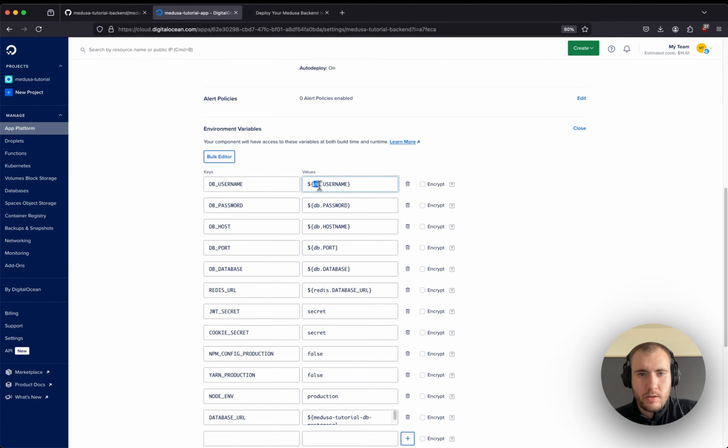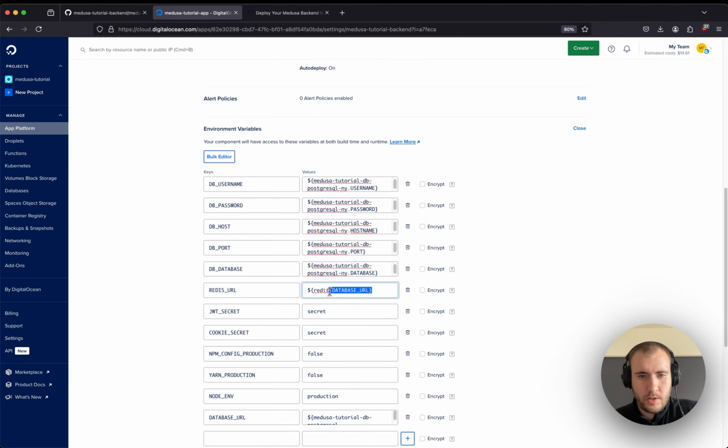So here, I will start typing the dollar sign and bracket, and it will pull the quick list of options I can select. So I'll select my Postgres database. And in this case, this is username, so I'll select username. And I'll just select this port and replace DB with my database name.